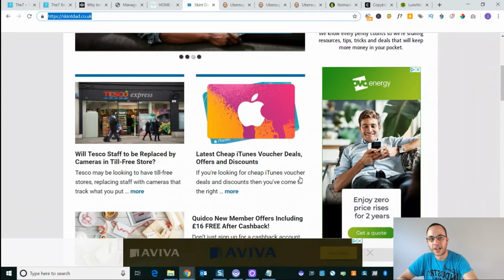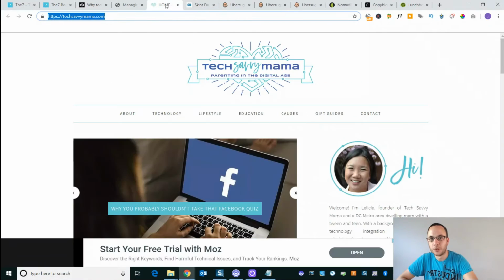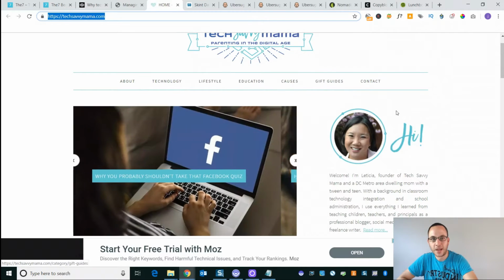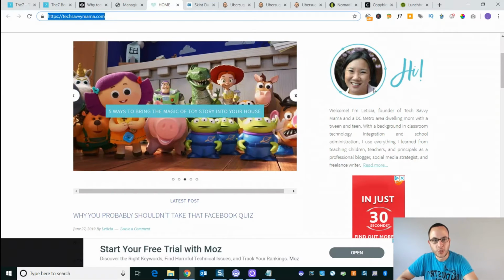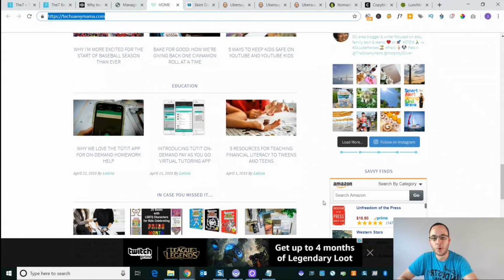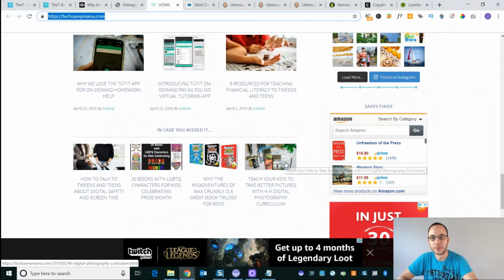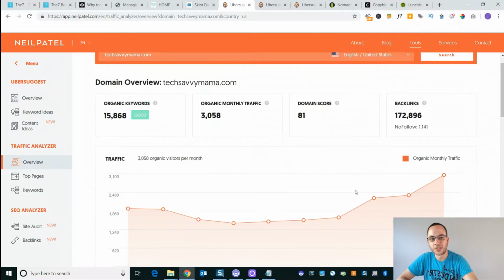So these shiny websites with features left, right and centre, you don't necessarily need them. I'll give you another example. Tech Savvy Mama, Parenting in the Digital Age. Again, menu, slider, a little picture of who she is, and then blog posts. Slightly different layout in terms of the blog post. They both have the same big adverts at the bottom, which I don't actually like, but when you've got thousands and thousands of visitors every month, you can't blame them for adding adverts on, can you? Because they'll be making money off that appearing and any clicks on it. Tech Savvy Mama is getting 3,000 visitors a month, which again is really good.